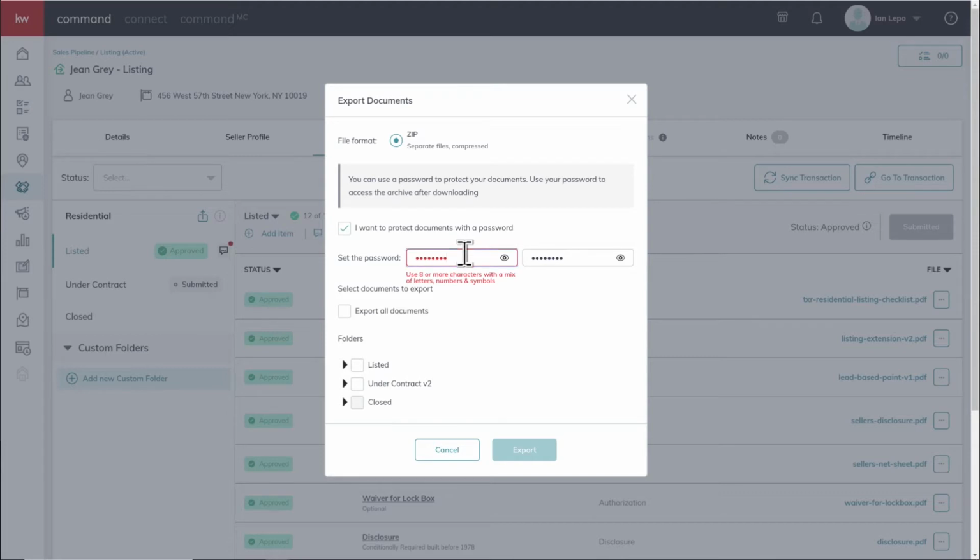I would send the zip file in one email, and I'd send the password separately in another email. And we can see here, the password, it had the rules of what you needed to make it a secure password. And there's also the toggle to view the password. So it was red when the passwords didn't match. Now we can see they both match and they meet the accepted criteria.